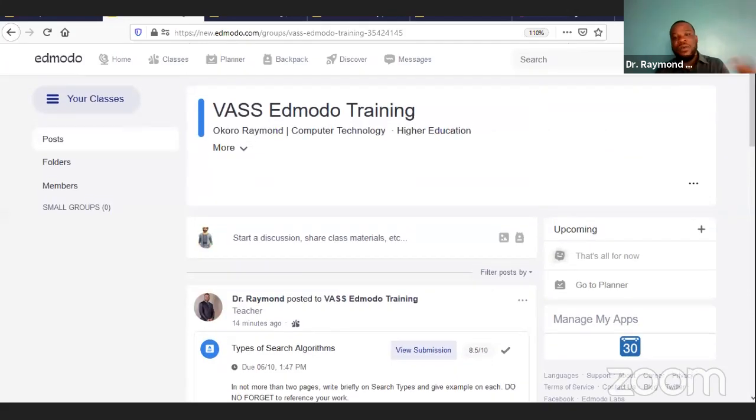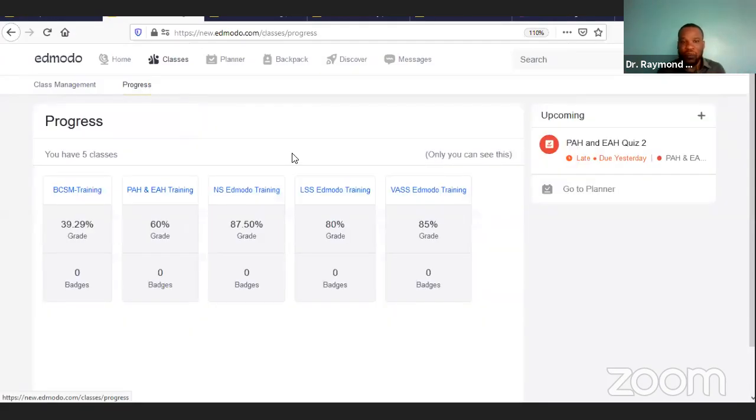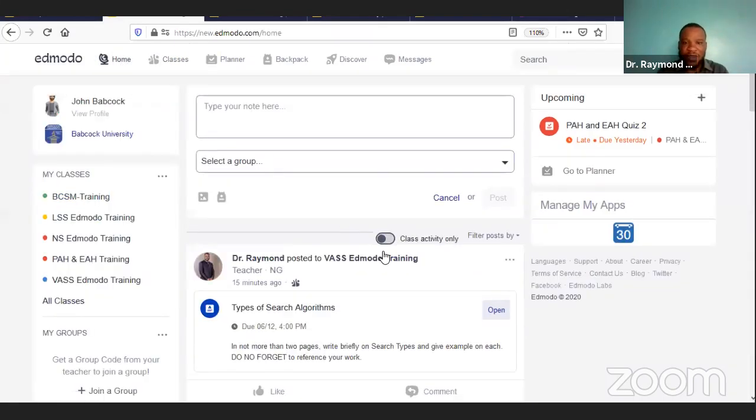To find out my progress so far in all the things I've been doing, if you move over to classes, you see what they call progress. Look at it here. Let me do that again. Where this menu is, you can just hover over it. You see classes, this is progress. Your parents can check as well. These are all the courses I'm doing for summer. And this is the one that my lecturer just graded, which he gave me 8.5. Being the only assignment over 10 that I have, that is 85% because I got 8.5. Lecturers can also give badges and then attach marks to those badges. That's how that works.